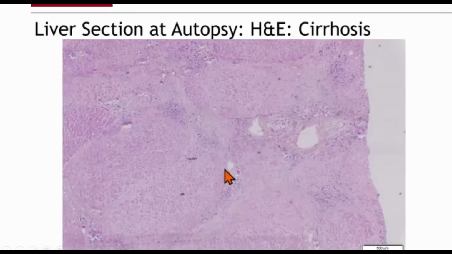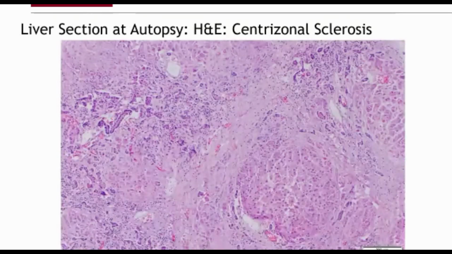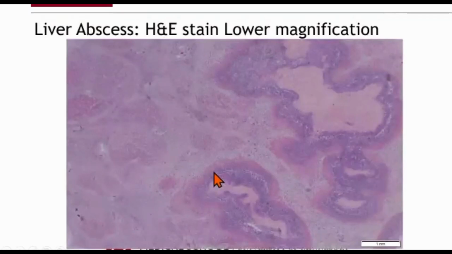So this is the autopsy finding. As usual, we are used to the autolysis in autopsy, which is what you see here. But now you can see that even in spite of the autolysis, there's a lot of fibrosis and nodules. And this is something that we call central hyaline sclerosis, almost always in patients that have cirrhosis from alcohol. Okay, so that's another area where you see the cirrhosis and the nodules.